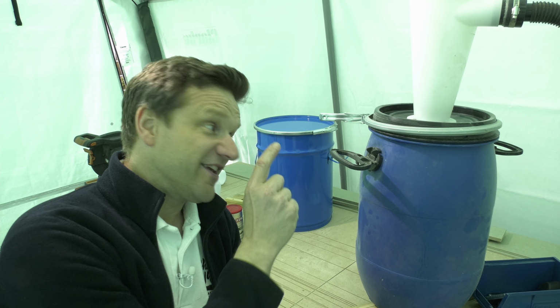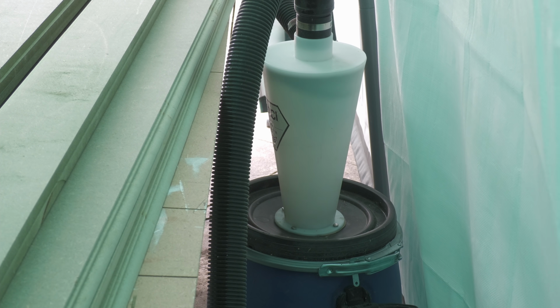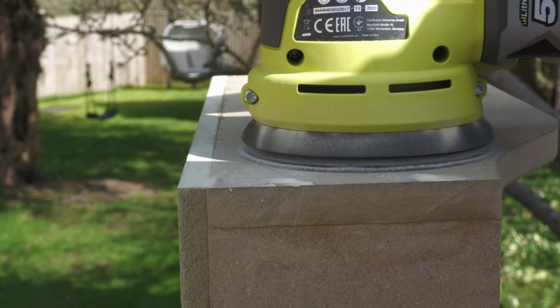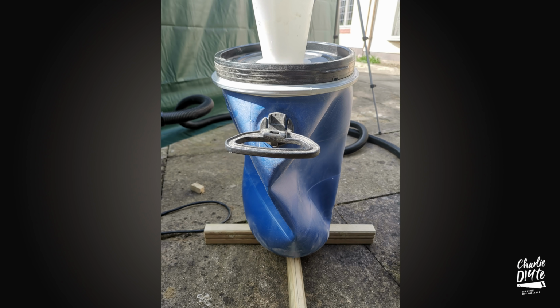When I built this game-changing cyclonic dust extractor back in February at the start of my wardrobe build, there was a question mark over whether it would collapse. I was convinced it wouldn't, but then on the 31st of March, when I was using it on a balmy, hot afternoon outside my workshop tent, disaster struck, as so many of you predicted.